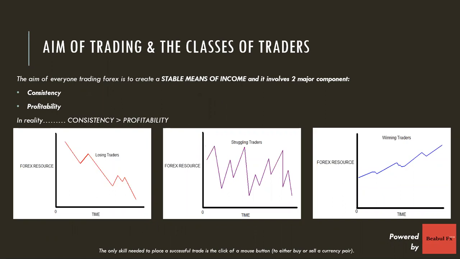So the aim of trading, as we all know it, is to create additional income. But beyond that, the aim is to create a stable means of income. For example, if you're working in a bank or a manufacturing company or a fintech, the reason why you're working there is because aside from the knowledge and the experience you're going to get, there is an opportunity to get income, which is stable and steady. Being stable and steady gives you an opportunity to rely on something or to look towards something in expectation.